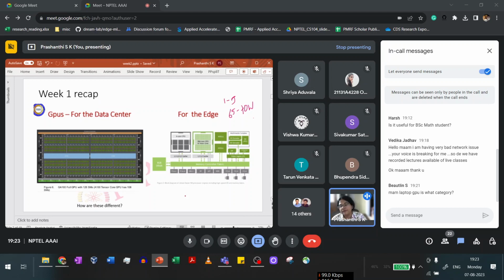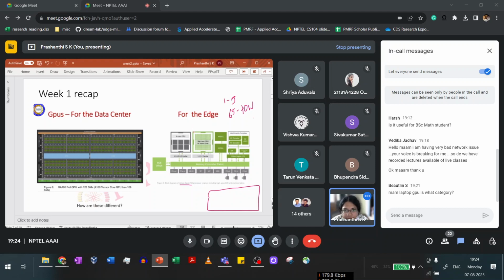And another final dimension along which edge GPUs are different is their form factor. Although these figures don't show you that, if you look at an edge device, this one for instance is based on, I think, the Jetson Xavier NX. Sorry, this is a bit blurred, but this edge device is probably the size of a credit card, whereas a desktop GPU is much larger than this. So the form factor, or the size, is also something that differentiates the edge. And finally, there is one more difference.